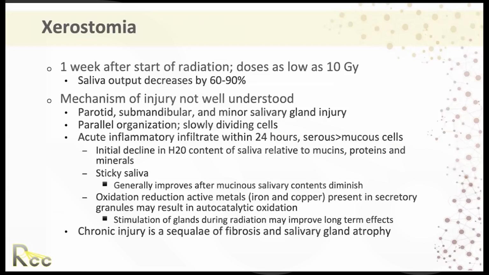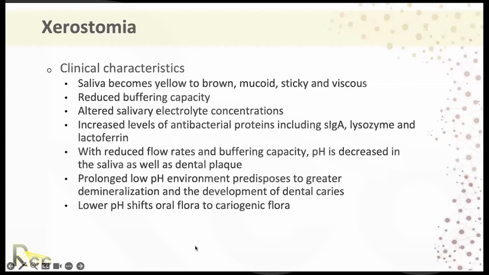You will see that patients will start reporting this within week 1 of radiation, with doses as low as 10 gray. What you'll hear patients report is that they have dry mouth both at rest and a very dry mouth as they're chewing food. So eating certain foods like toast becomes really difficult during the course of radiation because there's just not a lot of saliva produced with mastication for patients.